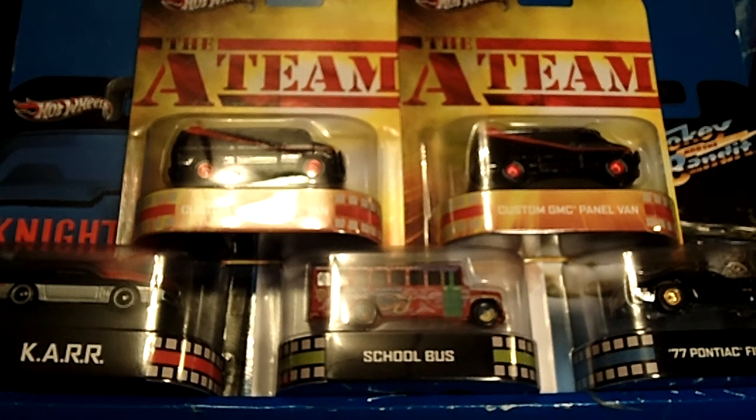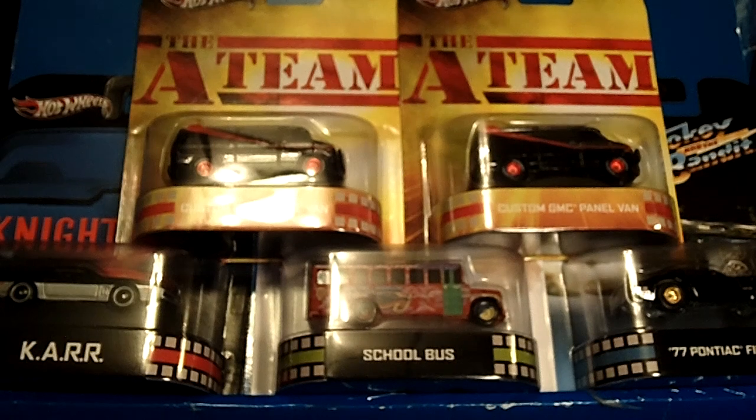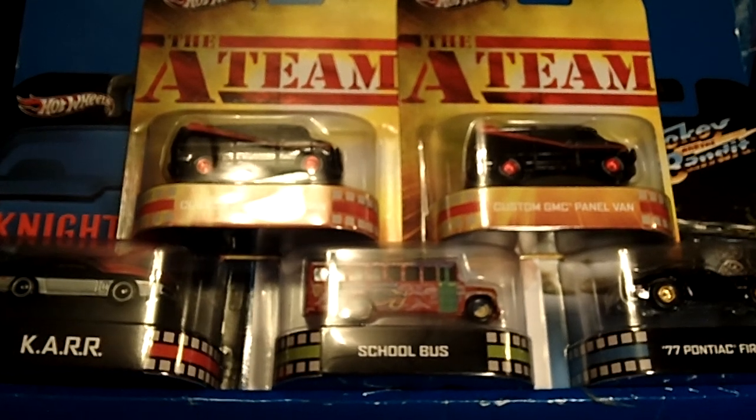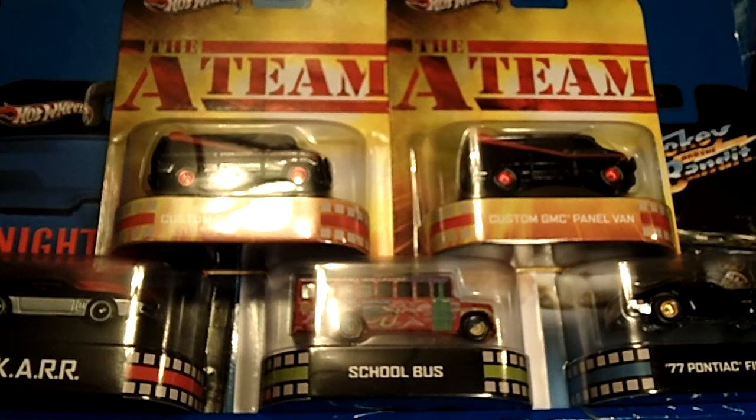But guys, this is just a quick video of these awesome Hot Wheels retro entertainment cars. They are hotter than hot, fresher than fresh, and they are the bomb. You hear me? I can't wait to find Series 1 if I can, with, of course, the Ecto-1 and the Green Machine. But I'm happy to pick these up. So guys, check your local Target, Toys R Us, Walmart, Kmart. Check them all to get these awesome and amazing cars. Yes, the retro cars, the entertainment cars are awesome. And they are must-have if you are a Hot Wheels fan, collector, or any collector that deals with diecast.